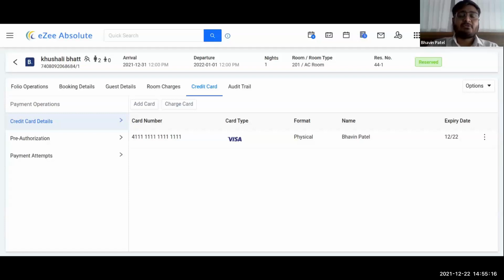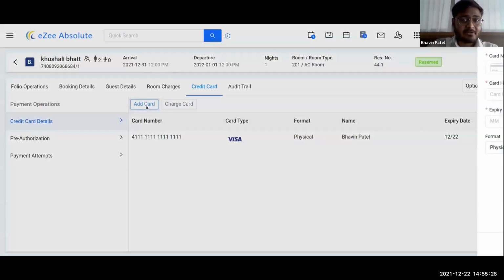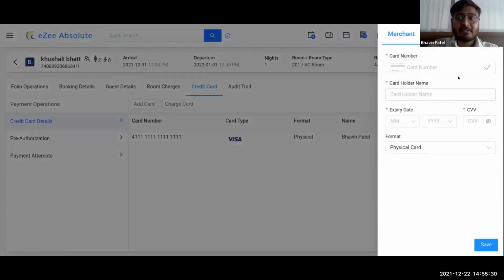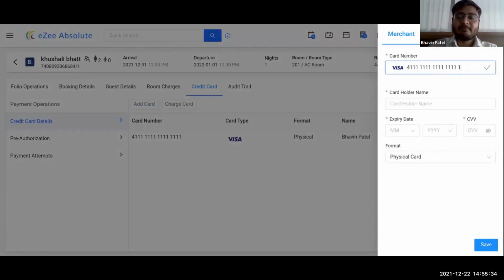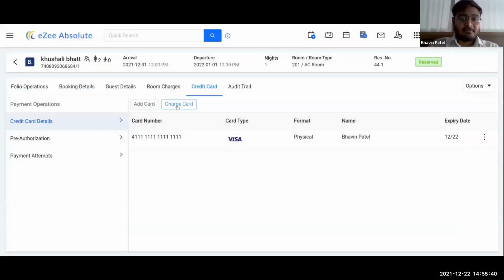And in that case, you will not be able to charge it using the virtual card. What you have to do is collect the payment by other medium like cash or maybe using their credit card. So in that case also you can add multiple credit card options or multiple cards in this new user interface. You will be able to add multiple cards here where you can charge them based on the need. Here there is a charge card option again, right?